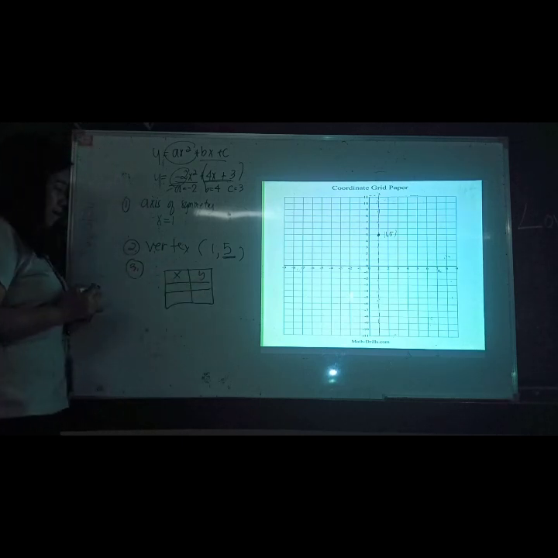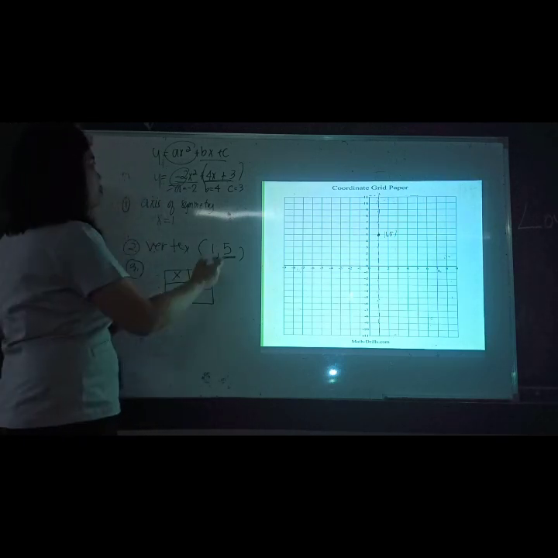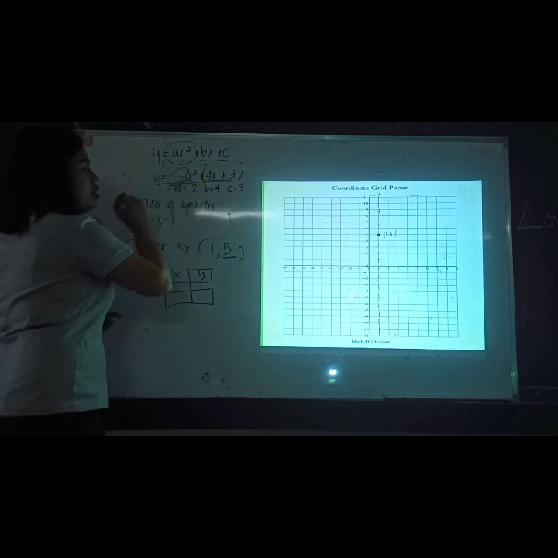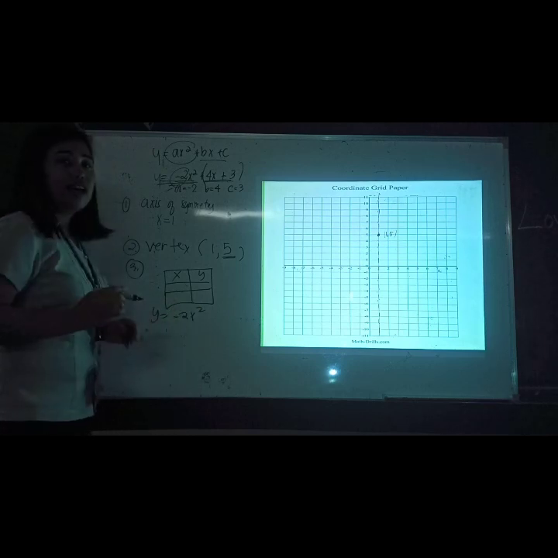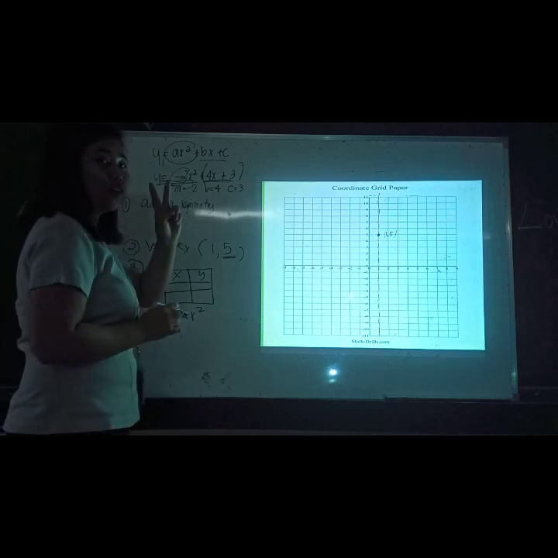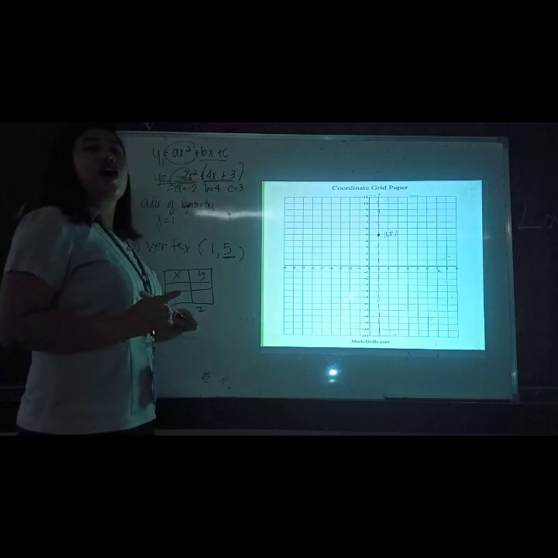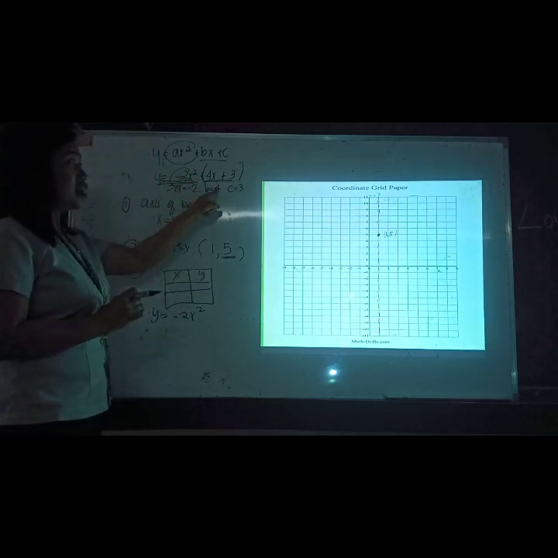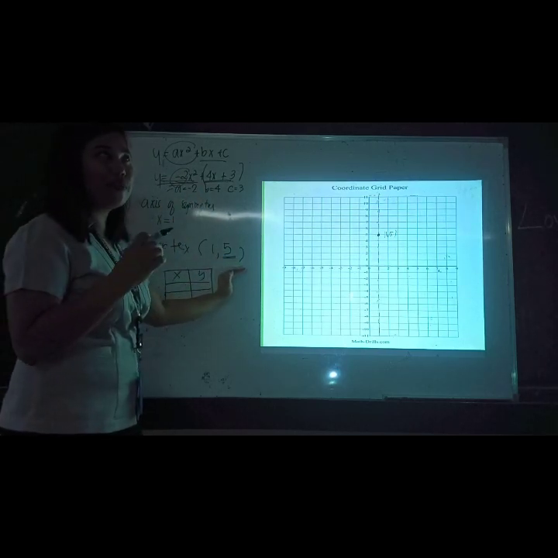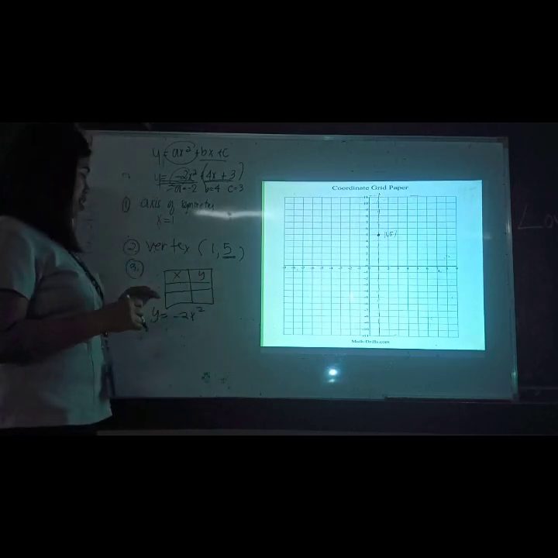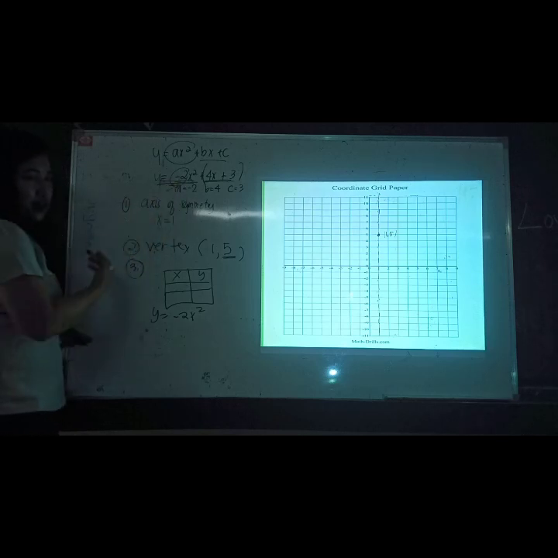So the equation that we're going to use is only the first term. That is y is equal to negative 2x squared. That means we are not going to use the other two terms, which are 4x plus 3, since a while ago we only used those to find the other coordinate of our vertex. So that will be y is equal to negative 2x squared, only the first term.